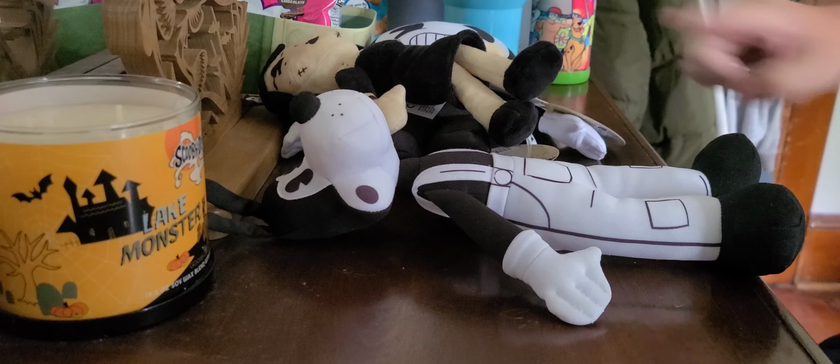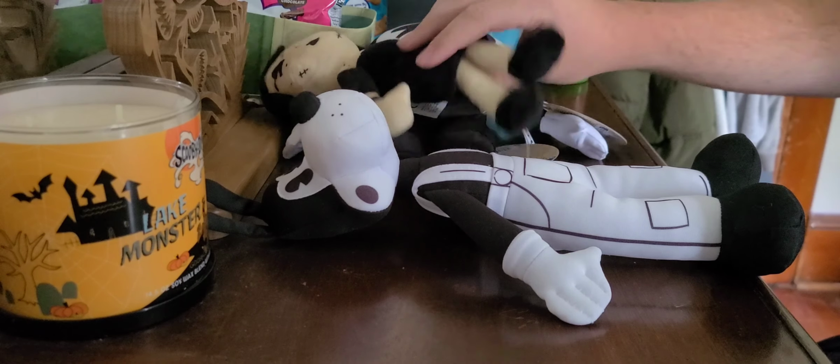That's pretty much it. The other things I have are the plushies. I did pick up a few plushies. I picked up a Boris the Wolf plushie and a Bendy plushie. If you guys don't know this, I assume these are the new wave of plushies that people were getting. I just want to point out that I have the full set of plushies. I have Alice Angel to join the mix. If you guys are wondering why Alice Angel is different from Bendy and Boris, it's because these two are from the new drop of plushies.